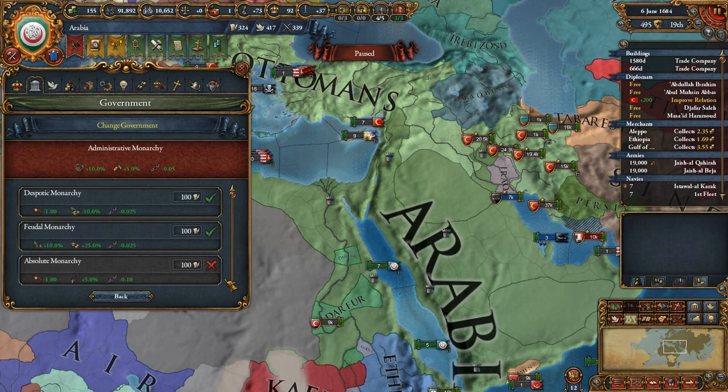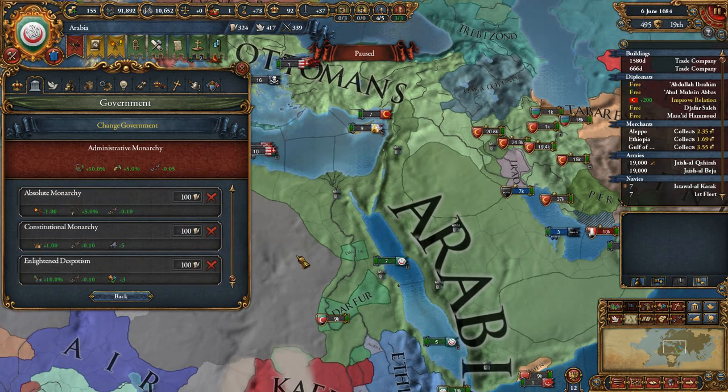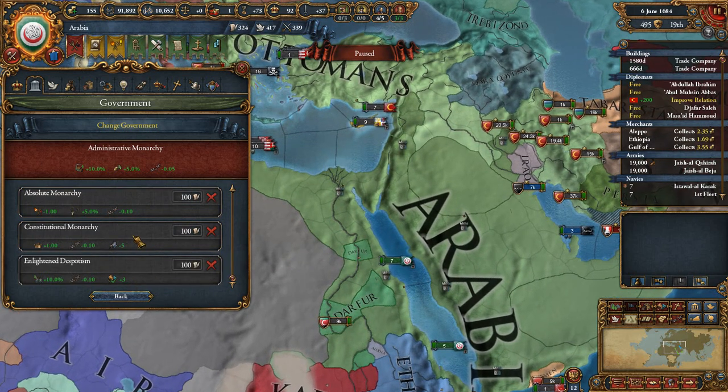So if you are hurting for money, consider changing immediately to an administrative monarchy, which will just flat out improve your income unless you have a lot of vassals. Or consider, for the long term, if you have a lot of areas with high autonomy, one of the later government forms, which I believe is unlocked at Admin Tech 20, 22 for constitutional, and 29 for enlightened despotism.